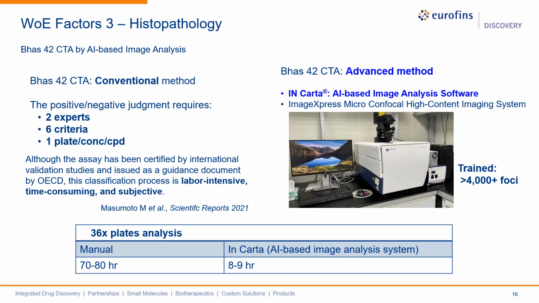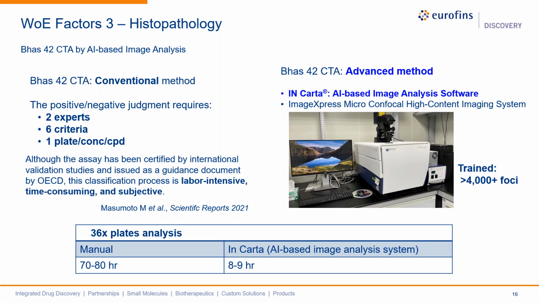Our advanced method addresses these challenges through implementation of AI-based In Carta image analysis software paired with our imaging system shown in the photograph. The system has been extensively trained on more than 4,000 transformed foci, creating a robust foundation for consistent, objective analysis. This efficiency improvement is quantified in the table at the bottom of the slide.